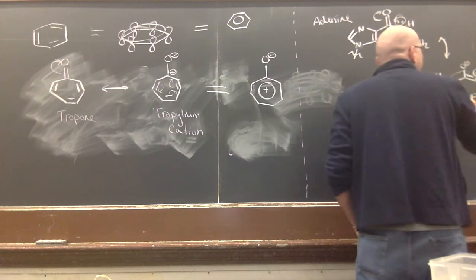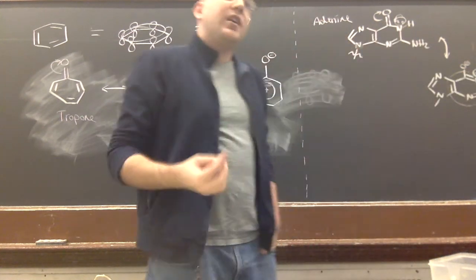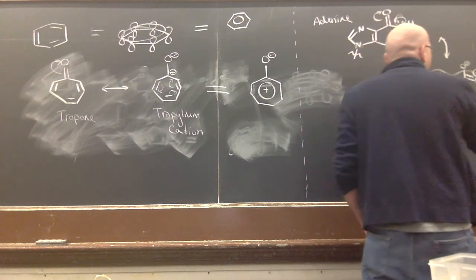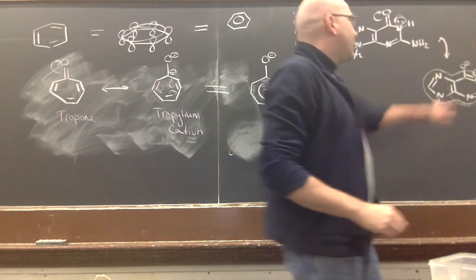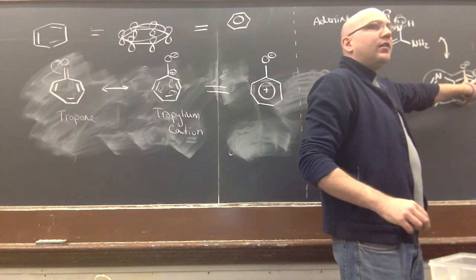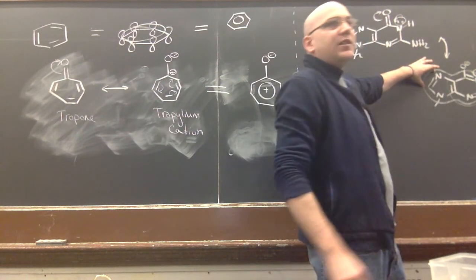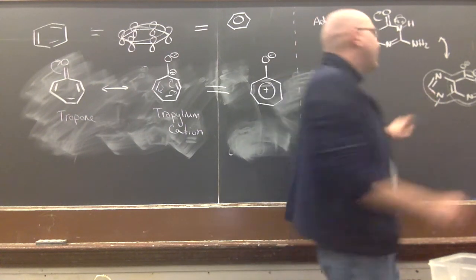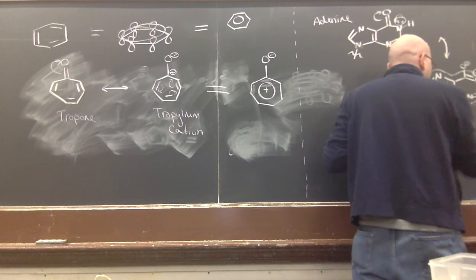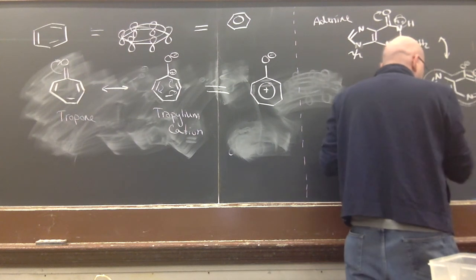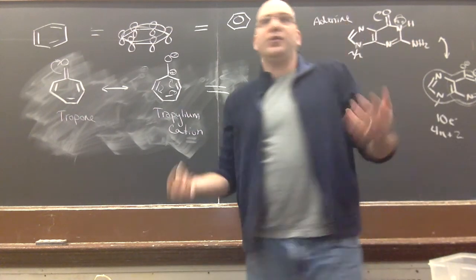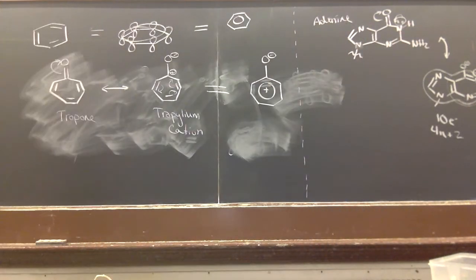You begin to see a 6-electron system, but it actually extends beyond that. It extends all the way throughout the system, right? So in addition to the 6 electrons in here, you've got the 2 electrons here, which takes it to 8, and the 2 additional electrons there take this to 10. So this is, in fact, a 10-electron system. If we think about the 4n plus 2 rule, that would represent n equals 2. So that's an aromatic system.